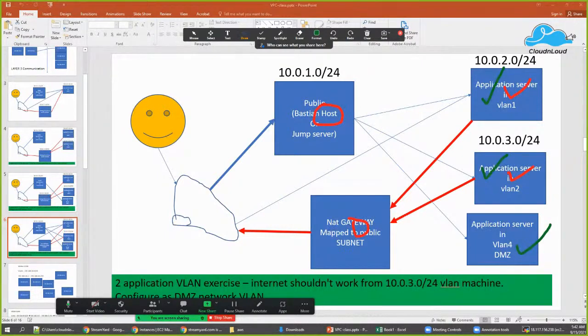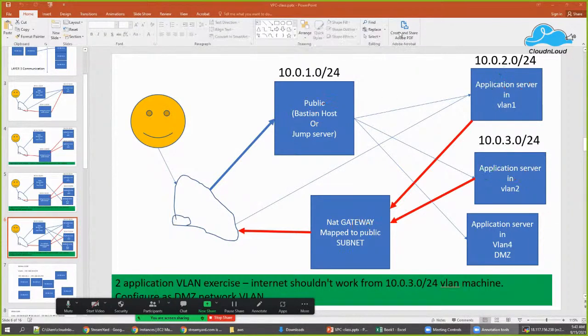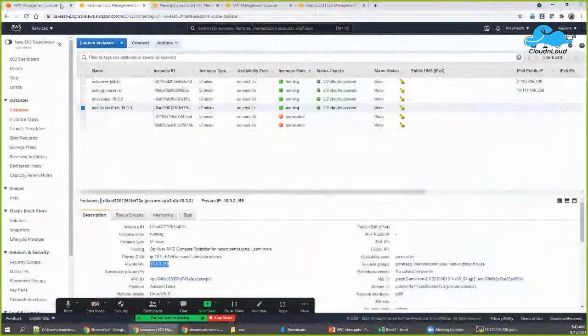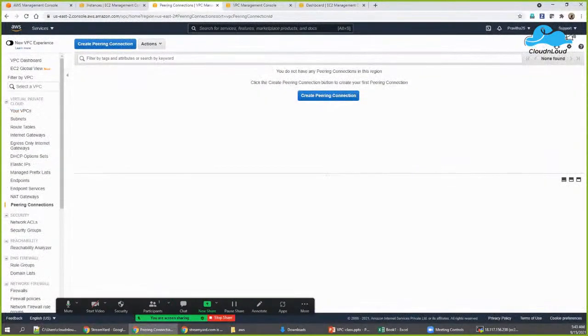What is the easiest way I can achieve this? People used to call it a secure network or demilitarized zone. So we are going to achieve this scenario now. Go back to your VPC, and to subnets.